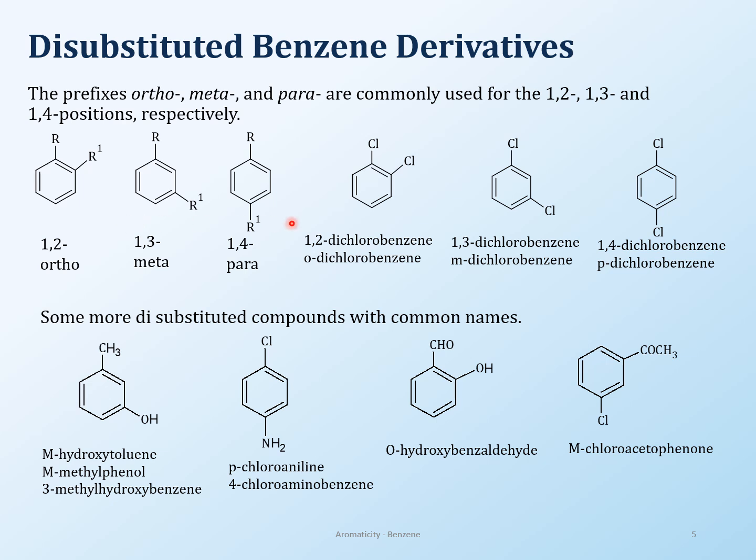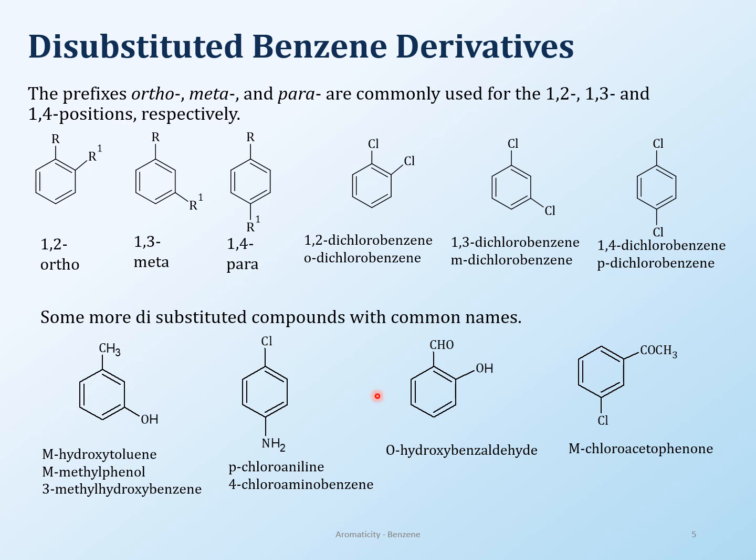Now you can use whatever you want. You can use 1,2 or ortho, meta, para. I've given you examples over here for both, and both are valid, and I can give you either of these names. So the first one here, let's just take 2 chlorines on there. So 1,2-dichlorobenzene, ortho-dichlorobenzene. So ortho tells you the location of the dichloro in there. The 1,3-dichloro is meta-dichloro, and 1,4 would be para-dichlorobenzene. So that's how you would name these.